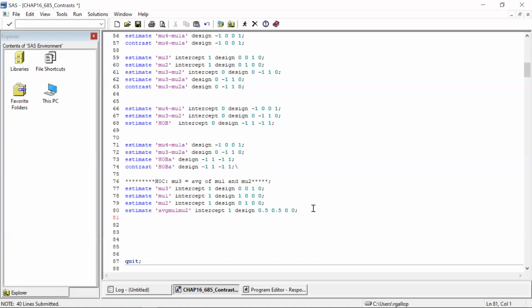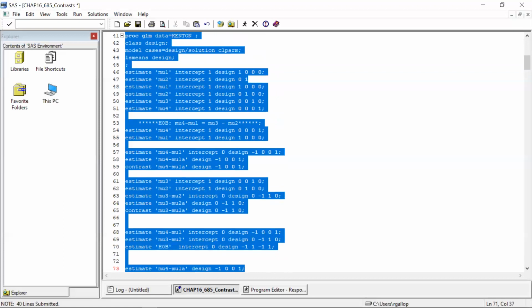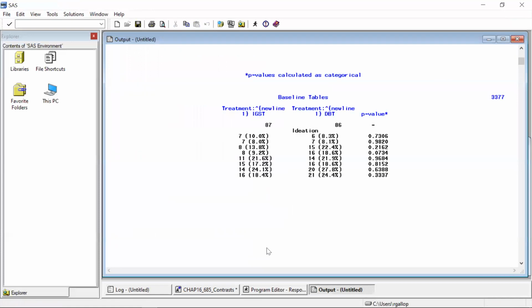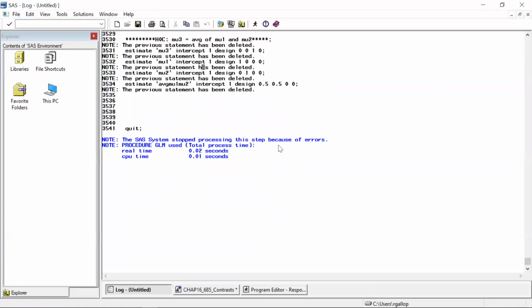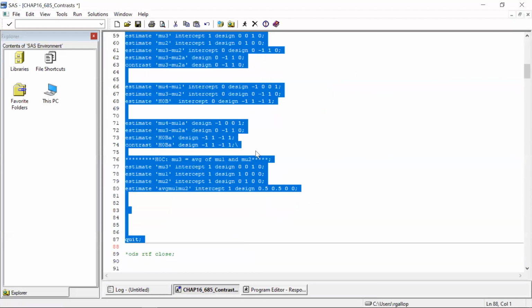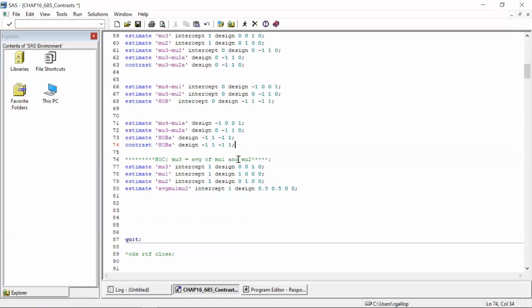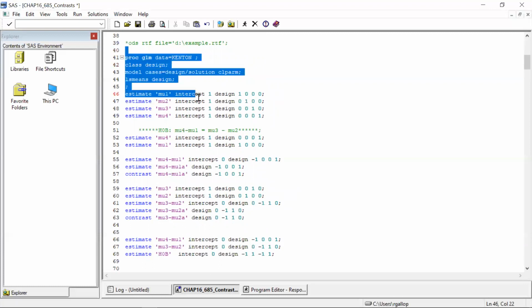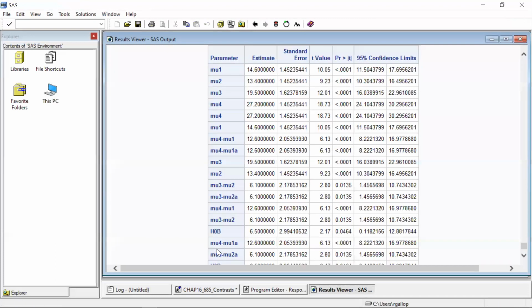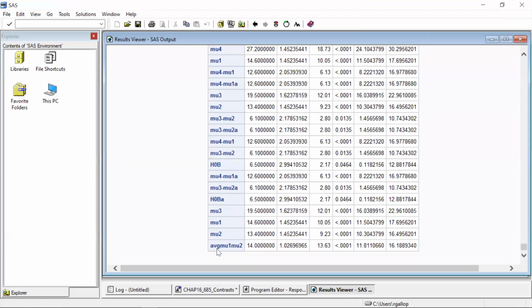All right, so let's just go ahead and run this, and we'll take a look at the output. You can see the lines of code are getting a little more complex. Oops. Did something not, oh, my fault. I had a typo in the line of code. That's why the log's important to you. So here we go. If we go real quick here, here are the two cell means, and our average is 14 cases sold.